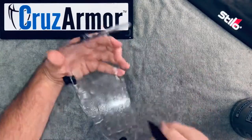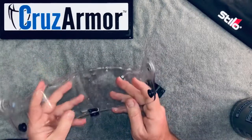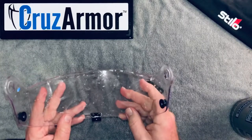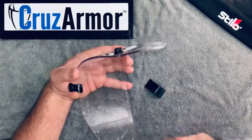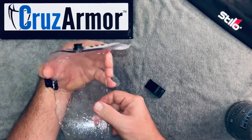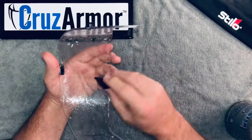It'll start to tack down, but even at this point — just loosely squeegeeing — I can take my thumb and move it ever so slightly to make sure it's exactly where I want it. When it's perfect and kind of tacked down, it's not moving much. You can barely tell, but it's not super slippery anymore, so now I'm going to add a little more pressure.